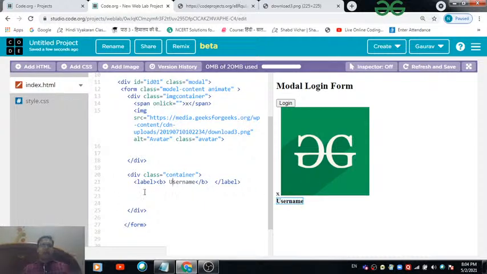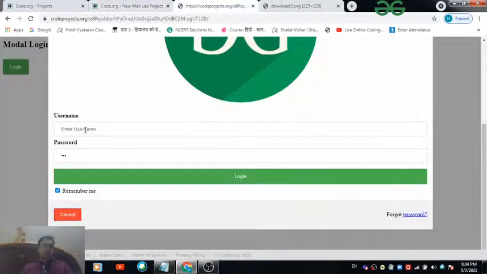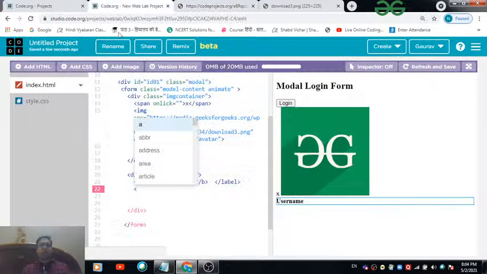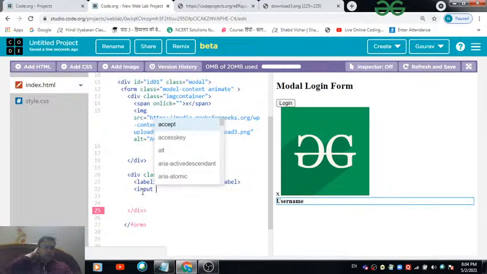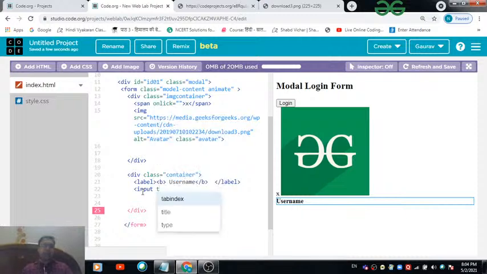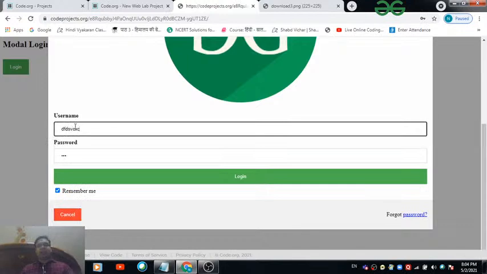Let's now define the code for the input box over here, which is right below this username. So for getting this input box, we can make use of this input tag. Then because the type of this input box is text, we can write down any text over here.